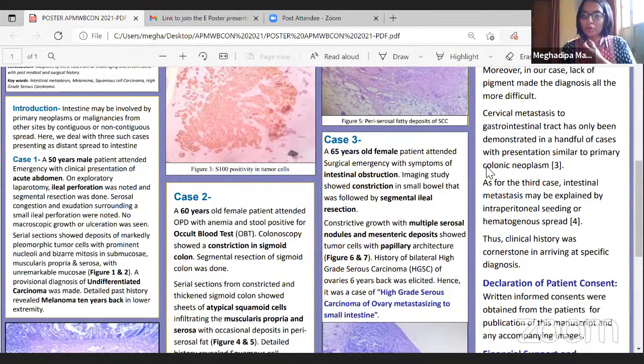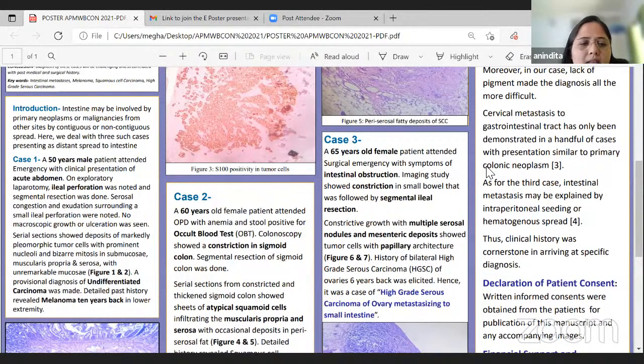Ma'am, because when we gave through and through sections of the suspicious areas, the colonic mucosa and the submucosa did not have any atypia. The deposits were limited only to the serosa and the mesenteric fat. There was no dysplasia, atypia, or any pre-malignant neoplastic process in the colon. As well as there was typical papilloid architecture with a true papilla in some areas. Some areas also had a diffuse sheet-like arrangement. So therefore, we thought that it is not a primary colonic neoplasm.